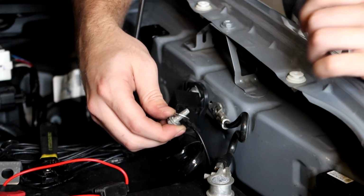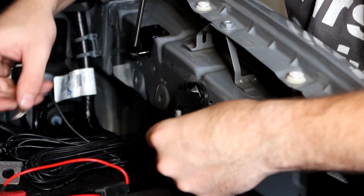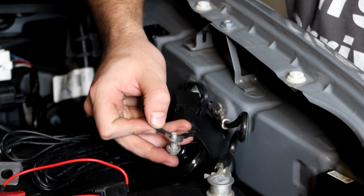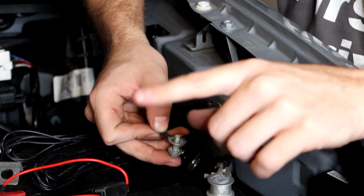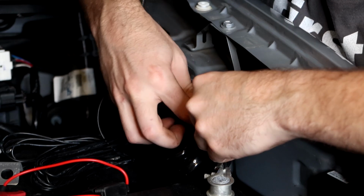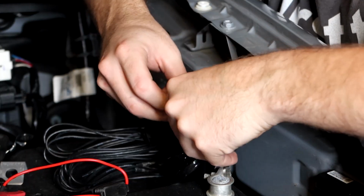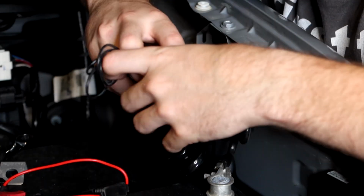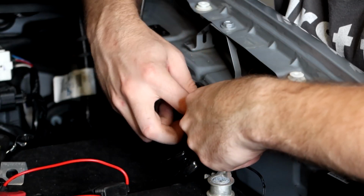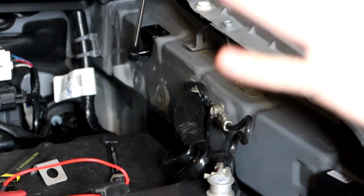And now, just like what we did with the red power wire, we're gonna do the same with our ground wire. So we're gonna slide this onto the terminal. As you can see right here is my ground for my light bar. Very common, we're using both of those. So there we go, got that in place. Now I can screw this on, tighten it down, and we are good to go. Make sure you run your wire exactly where you want it to run. In my case, I'm gonna run it out this way. More than likely, we'll run it back to the hood, but we'll go from there. And now we have our connections made.